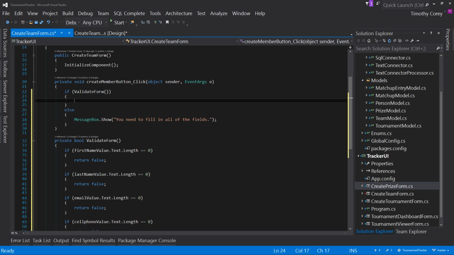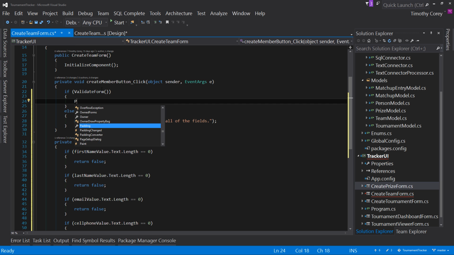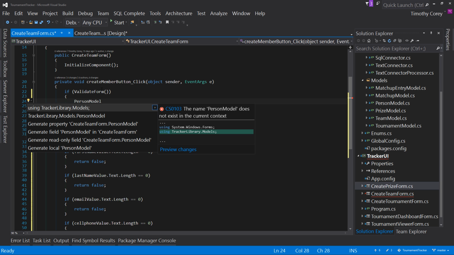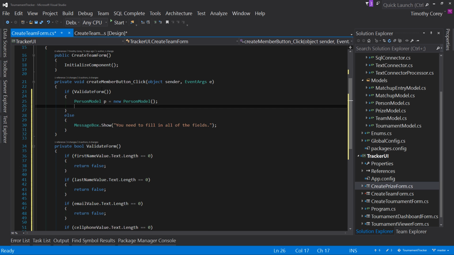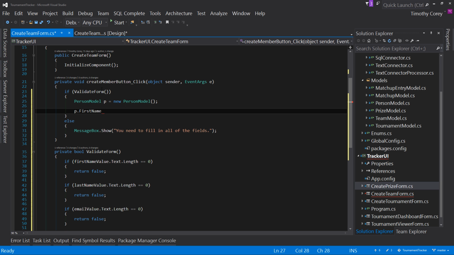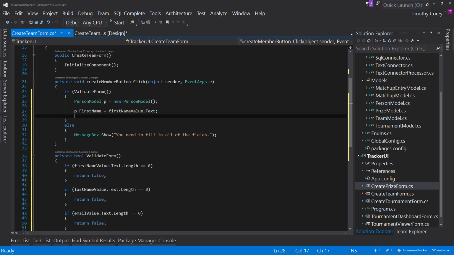But if it's valid, then what we need to do is create a person model. I have to do control dot, add the using statement for tracker library.models. And we'll call this P equals new person model. P dot first name equals first name value dot text.